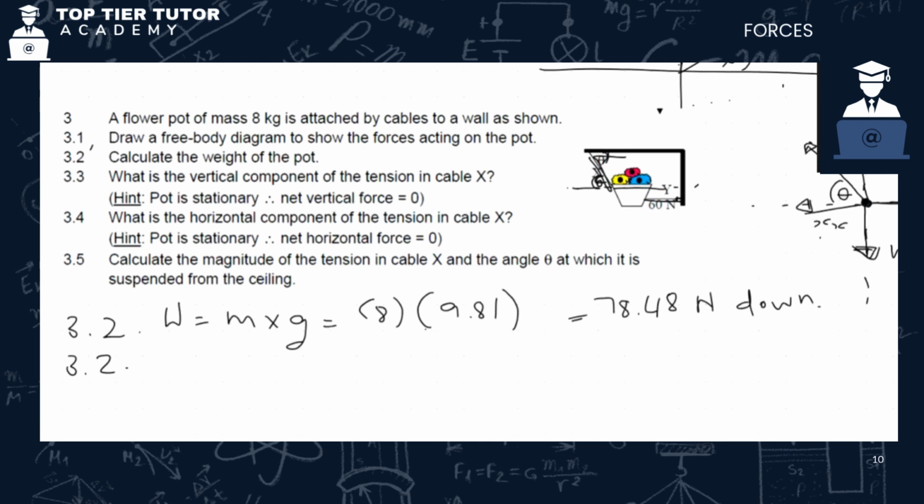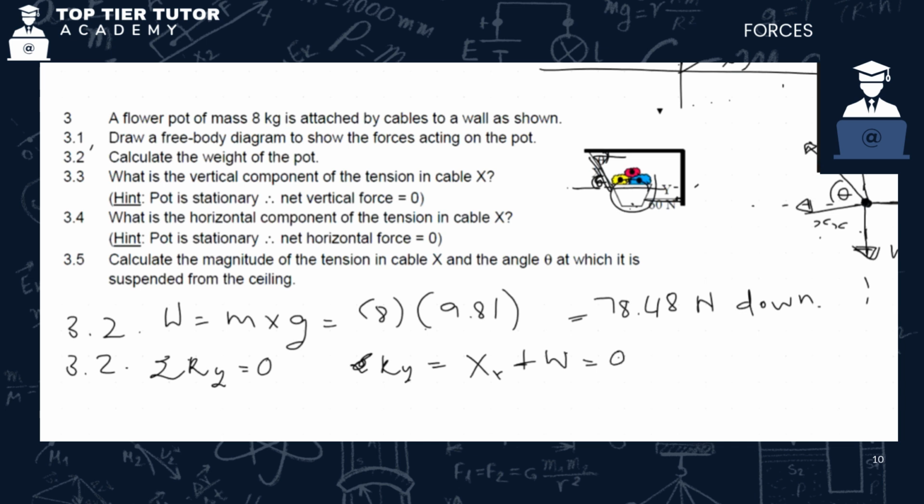So what we can say is that this part here is stationary. It implies that our forces are in equilibrium, implying that if we were to sum up the resultant forces in the y direction, they should give us 0 because the part is not moving. Now, our resultant is going to be made up of the vertical component of x along with the weight, and all of this is supposed to be equal to 0.